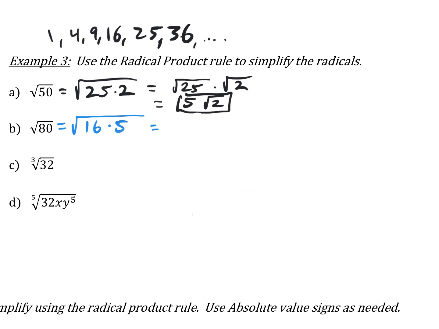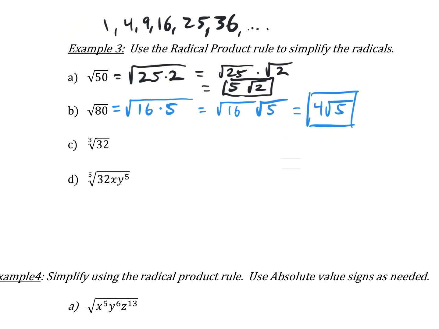All right, so if you check on the calculator or work through it, this is 16 times 5. Now, one way you can also notice that is once you notice that it's 4 times 20, if you go the 4 times 20 route and you say, hey, wait a minute, there's another 4 hiding in 20, that's because 4 times 4 is 16. We should have chosen 16. See that? So that's your clue that 16 is the number you want to go with, the largest perfect square. So we're going to break this into 16 times the square root of 5, okay? And that's going to be 4 times the square root of 5, and we are done.